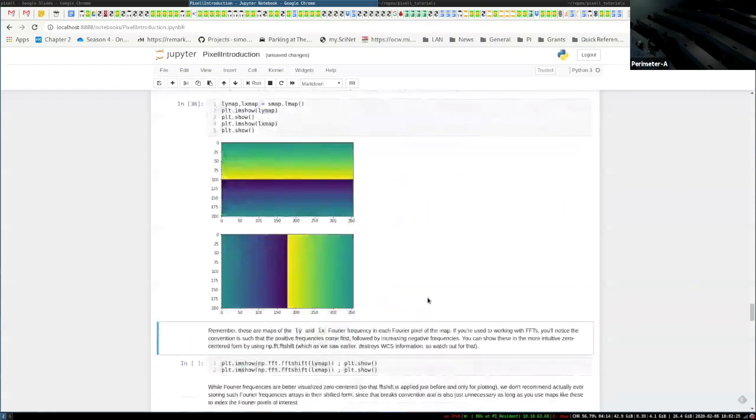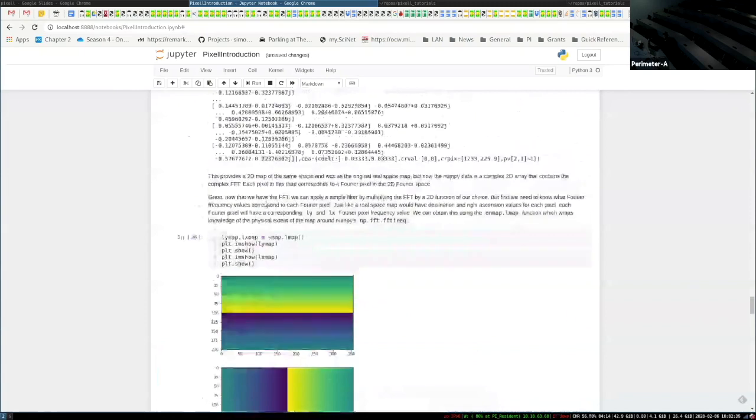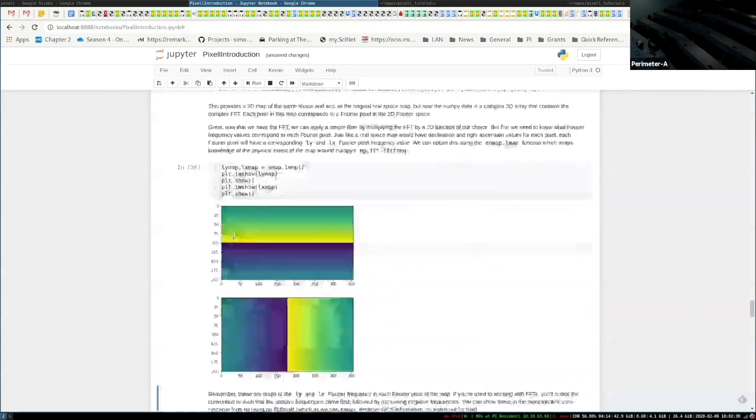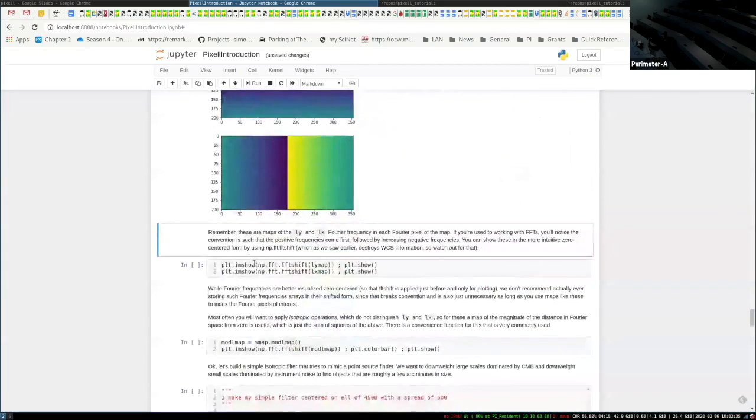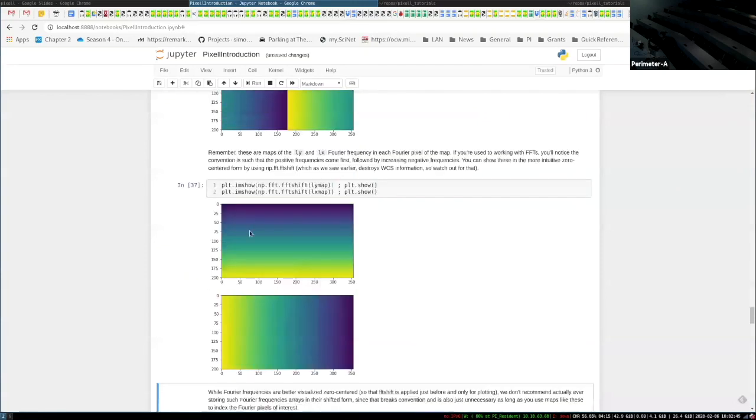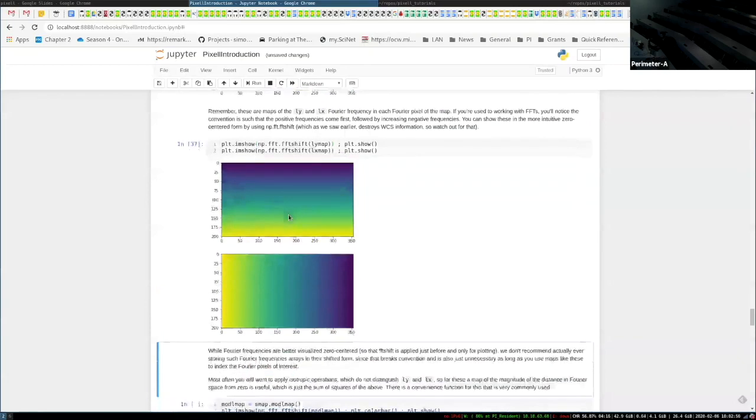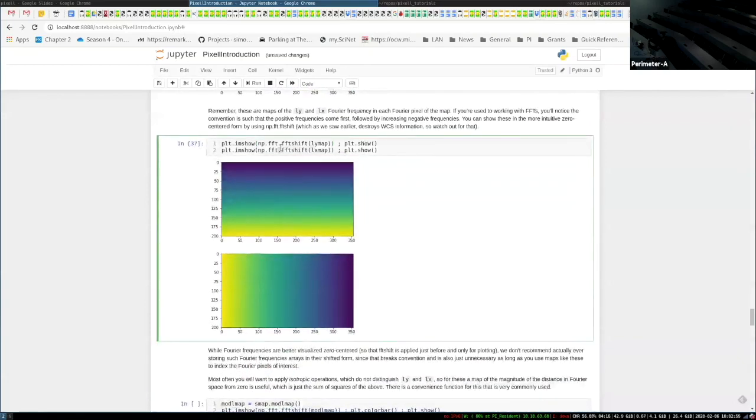So that's fine as long as all of these functions are consistent in the way they're using the frequencies, that's totally fine. But it's more intuitive to see it in the shifted space. So you might have done this before with FFTs, where you shift the frequencies such that it's zero centered. So now you can see the zero is in the middle here. Another tip is that if you're plotting quantities that are in Fourier space, then you typically only want to shift the Fourier frequencies right before plotting.